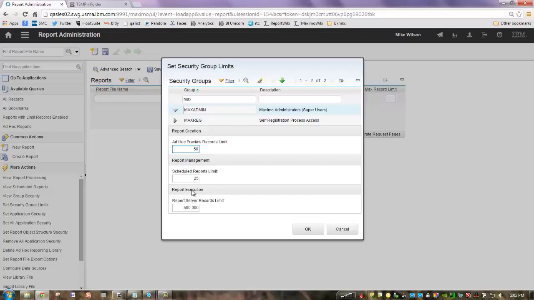And then just to highlight the other features of this dialog, scheduled report, that forces a user to manage his report schedules. Oftentimes we find users schedule a report and after a while they never use the output, but that report continues to consume resources. So this enables him to manage that. And then the report server limits, that's the catastrophic value to prevent massive report values. And again, you're going to set that value very high for a subset of your users.